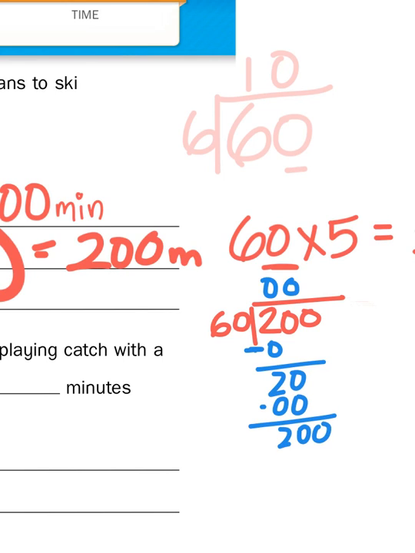So the question now becomes how many groups of sixty can I get out of two hundred? The best way to think about that is ignore some zeros for just a minute. I'm going to ignore this zero and this zero right here. So I need to ask myself how many groups of six can I get out of twenty because that's what I was doing there, I was just bringing down my zeros to get to the number two hundred but I'm breaking them into groups of sixty.